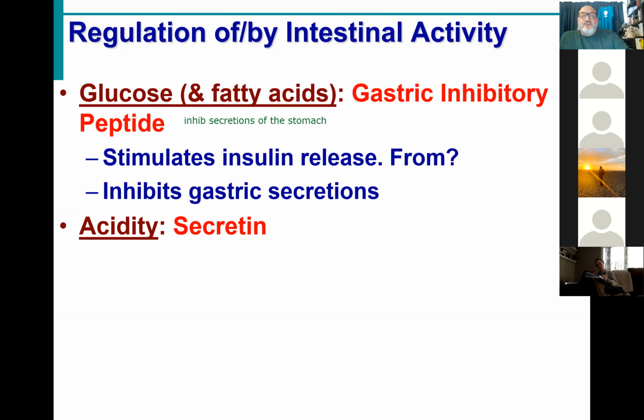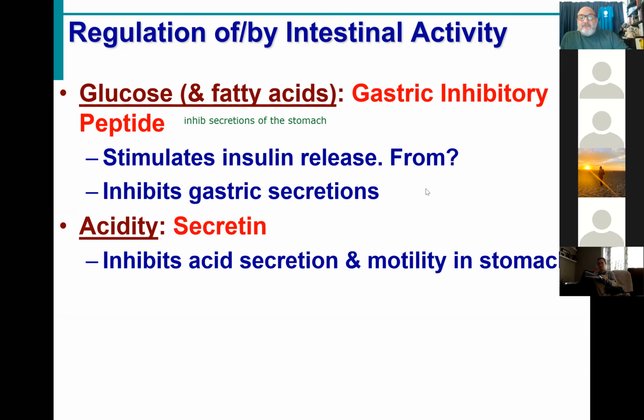If the chyme is too acidic, our small intestine can release a hormone called secretin. And as its name indicates, it inhibits the secretion of hydrochloric acid from the stomach, trying to bring the pH of the chyme back up. And we want to slow the motility of the stomach. We want to slow the presentation of this really acidic chyme into our small intestine, so we have time to produce the bicarbonate, time to produce the mucus, time to produce the water, so that we can help to neutralize that acidity.